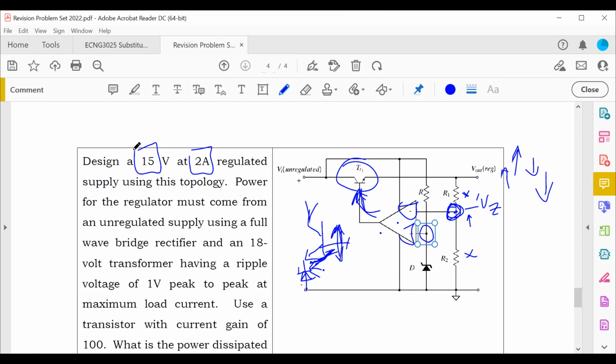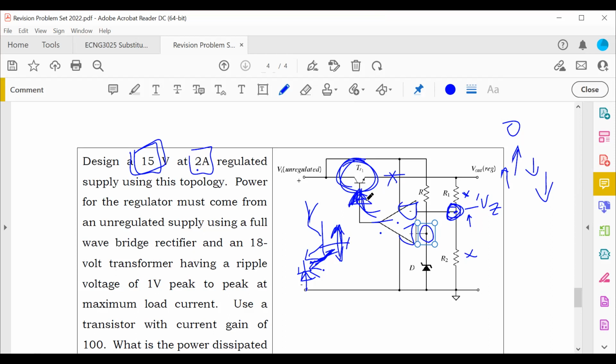What happens is that as you vary the current that you're asking the transistor to supply, the transistor has to keep this voltage at 15 volts up to 2 amps. So at 0 amps, sorry, you're supposed to have 15 volts coming out here. At 2 amps, you're supposed to still have 15 volts coming out, right? And so it is a voltage regulator, and it is being controlled. What is controlling this is the op-amp supplying current, base current, to turn on or turn off the transistor. That is all it's doing.